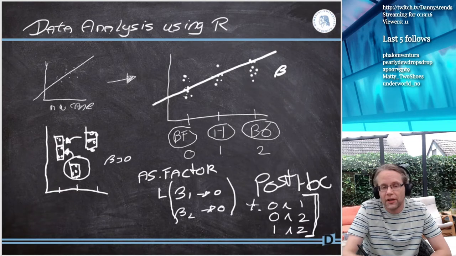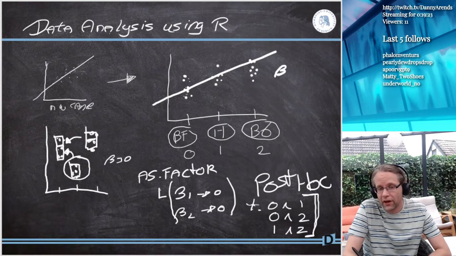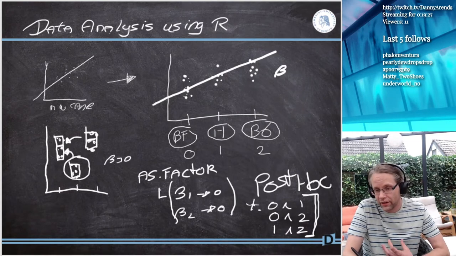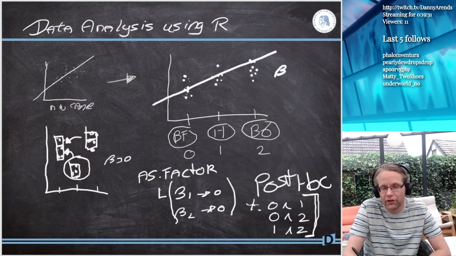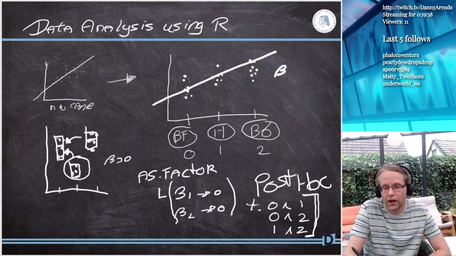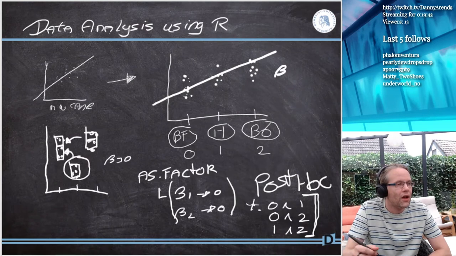and then making sure that the group which you think is different is really different. Because, of course, depending on the variance, this does not have to be the case. It is not always that the group which has the lowest beta or the highest beta is the group which is the most different, because that belongs together with the variance. So a big difference in mean doesn't automatically have to signify that there is a significant difference between the groups. It could be that the variance in one of the groups is really high. All right, so that's it.